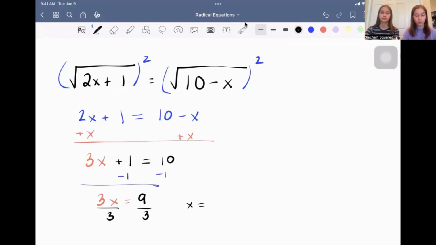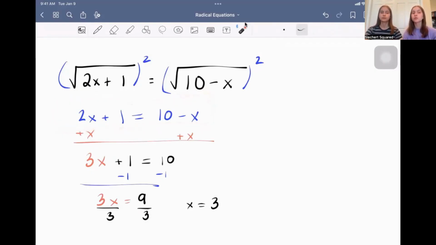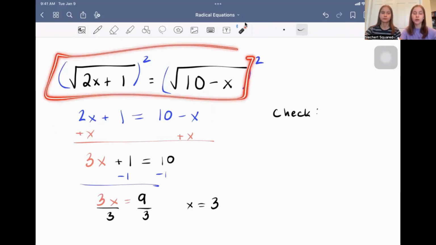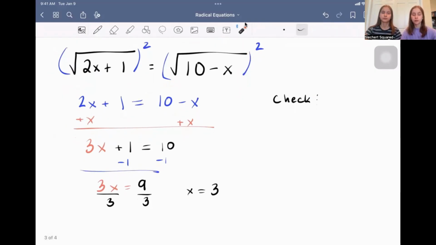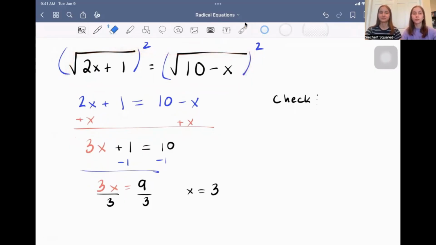So in this case, no fraction. It's a normal whole number. We have 3. Normally, if this was the equation that you were given at the very beginning, you would stop there. But because it was a radical equation, you have to check for the extraneous solutions. So off to the side, let's double check and let's see if 3 actually does work as a solution. So we're going to take exactly what we started with, but not with the square roots. So exactly this, sorry, no squaring, and we're going to plug that 3 into it.